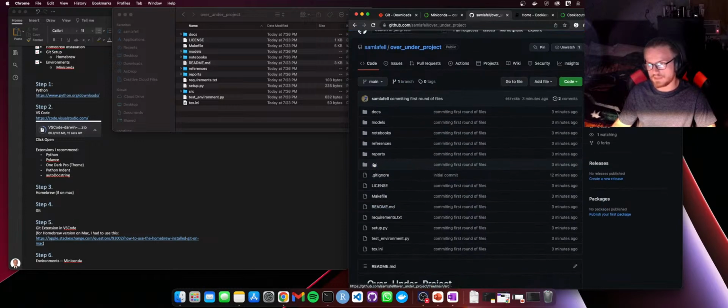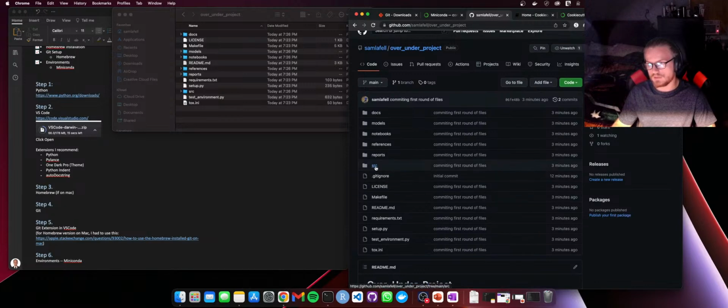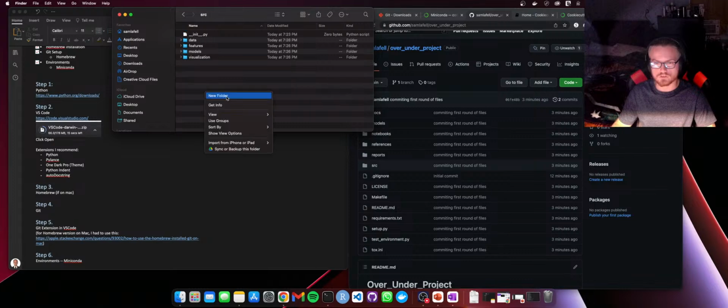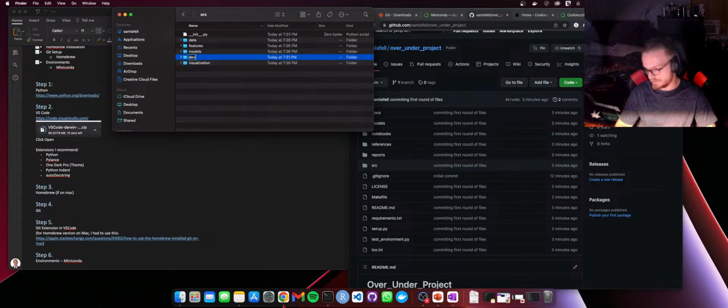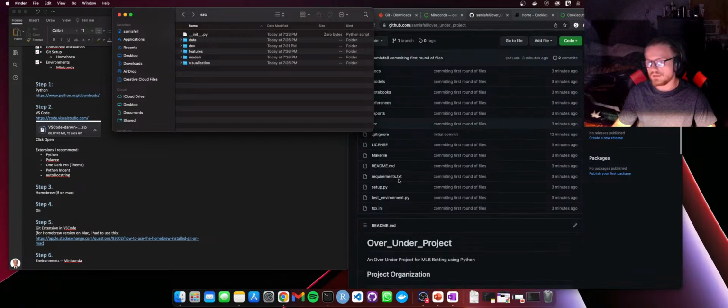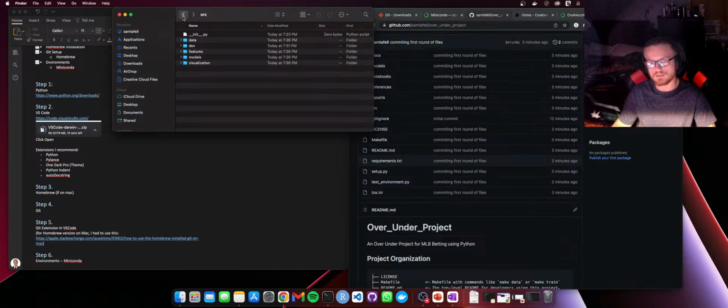I also like to add in a couple things in here. So I'm going to go ahead and add in where I see necessary. So in src, I'm going to add in a dev folder. So I get a lot of practice code. I get a lot of junk code sometimes. So that's what we're going to do here in our dev folder. And then secondarily, we are also going to add that to our gitignore because we do not want that.